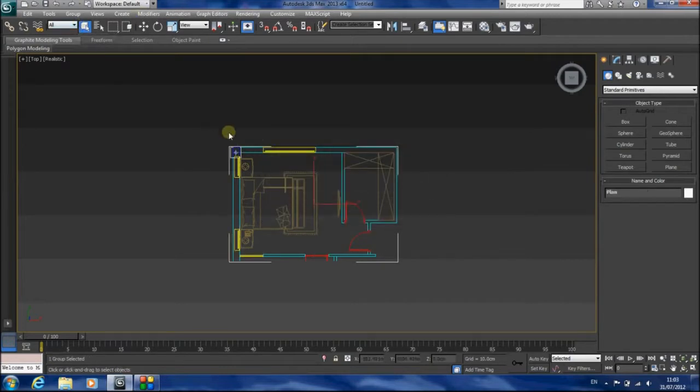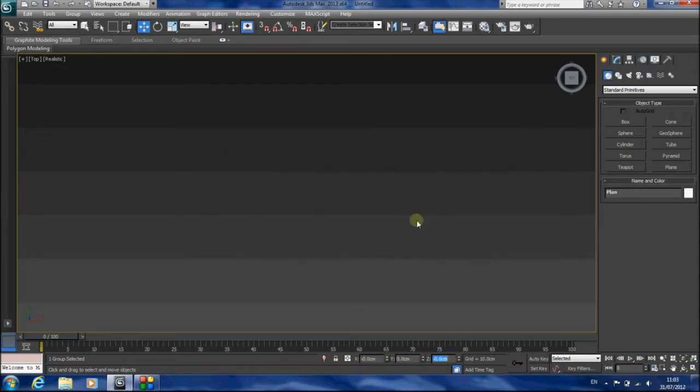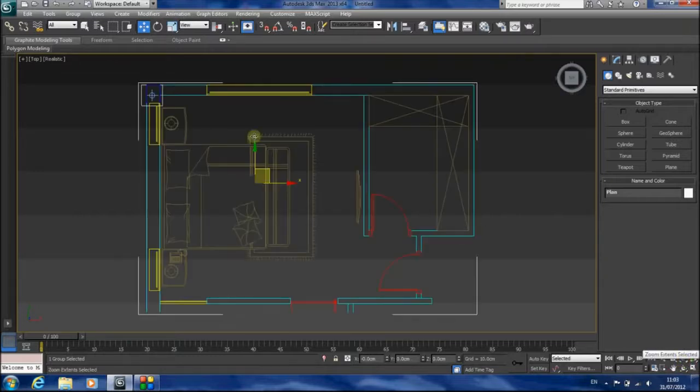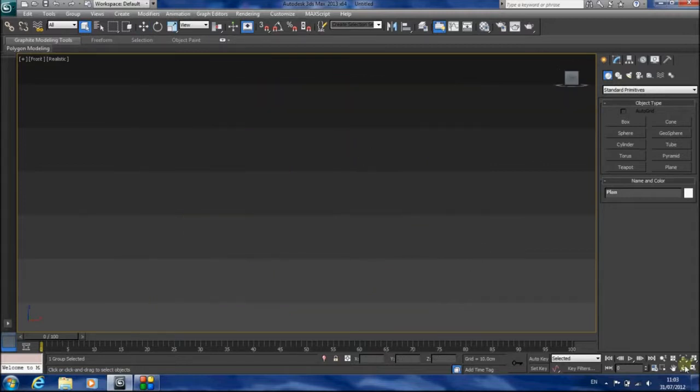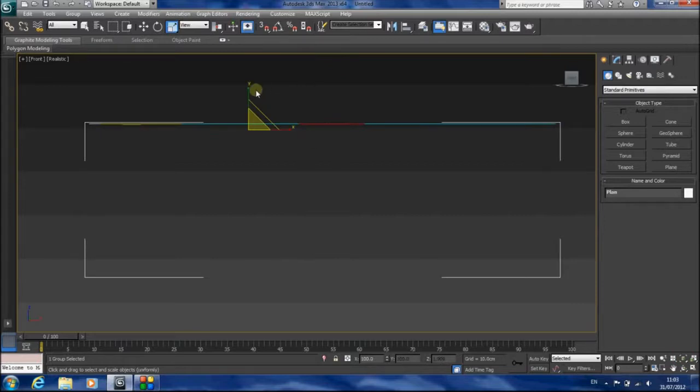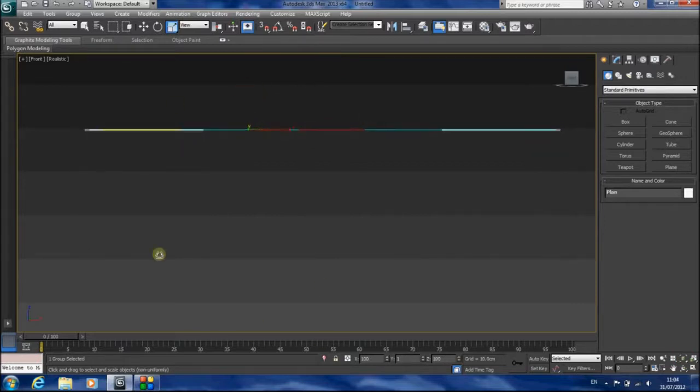Now the plan has a thickness. It has a y-axis because some lines are beneath other lines. We need to make the plan without a thickness, like a real plan. As you can see in perspective view, it's very tall. See? So now I need to shrink it down on the y-axis to 0, so the plan could be flat, as it's supposed to be. Just shrinking it. That's it. Now the plan is flat, and I can start drawing the lines on it.